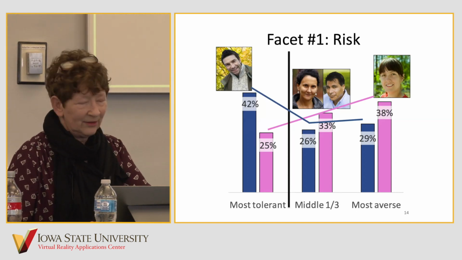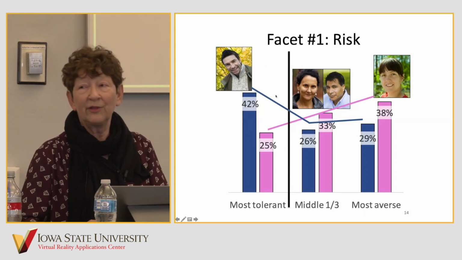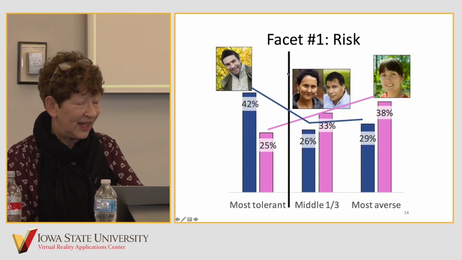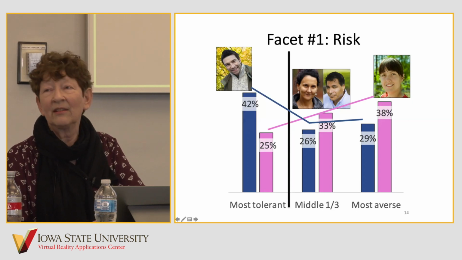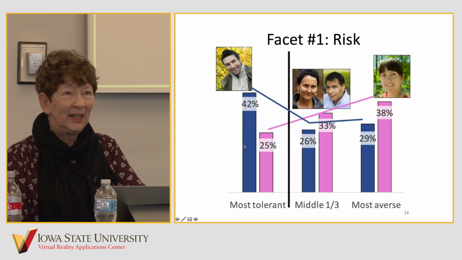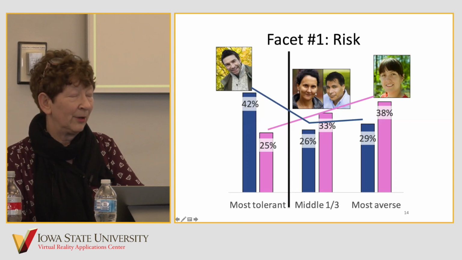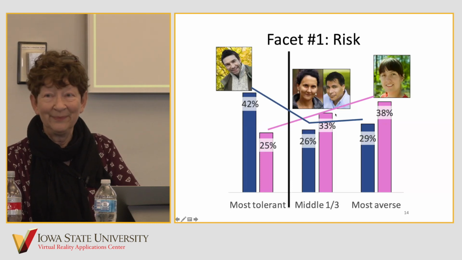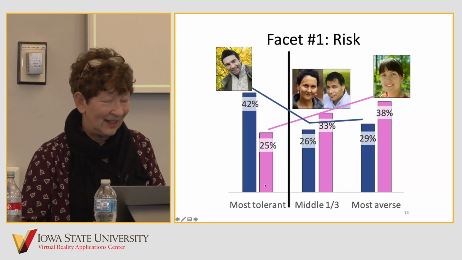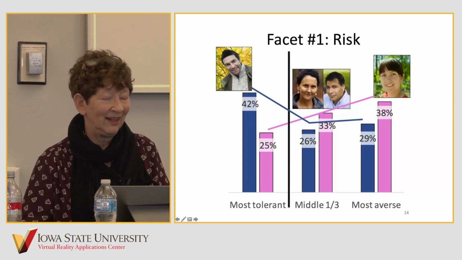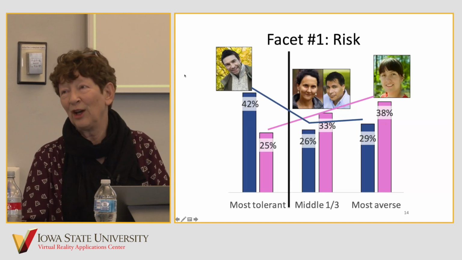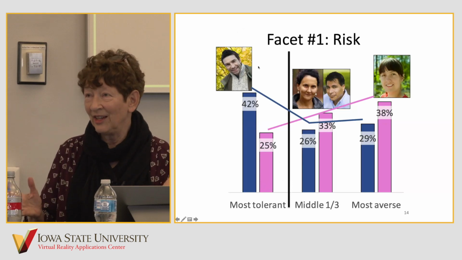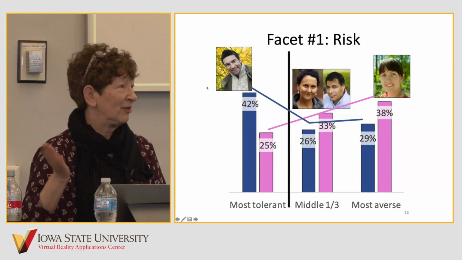Okay, so this vertical bar separates the Tim values from the others. Suppose hypothetically that there was software that only supported these people who are risk tolerant with technology. We can see that in that situation, it would support about half the men in this sample and about a quarter of the women. Okay? So what that shows is if we support only the values over here, and in fact, most software does only support the values over here, although it has to do with cognition, it's also statistically biased by gender.